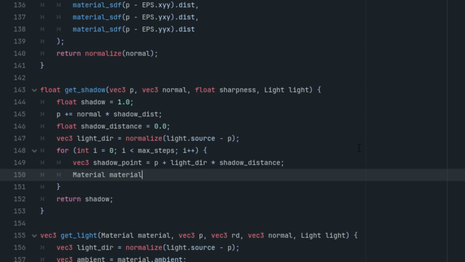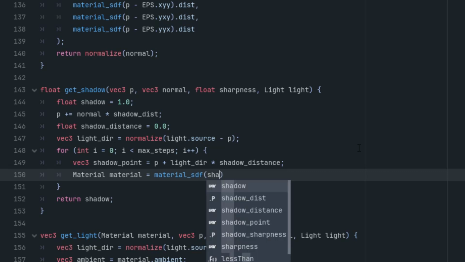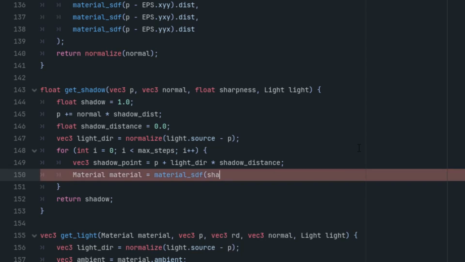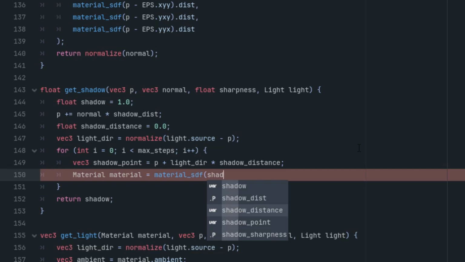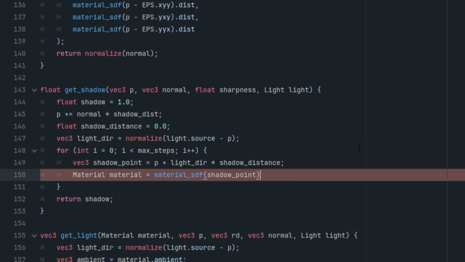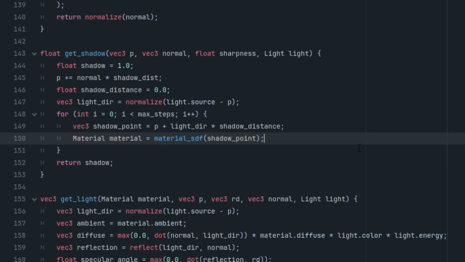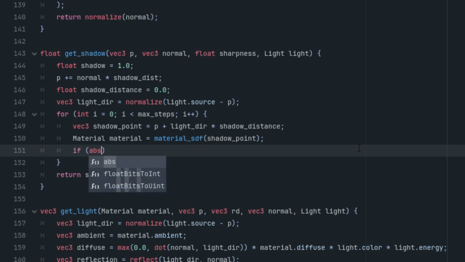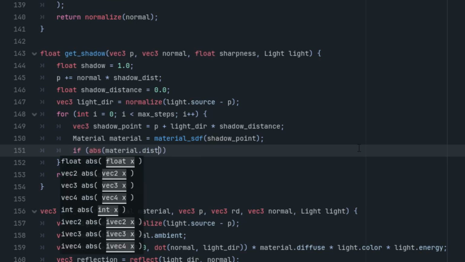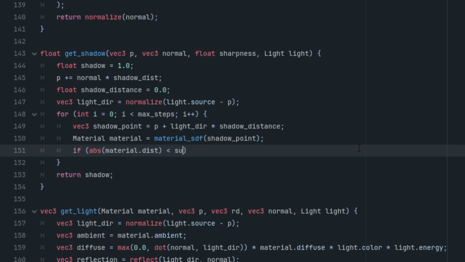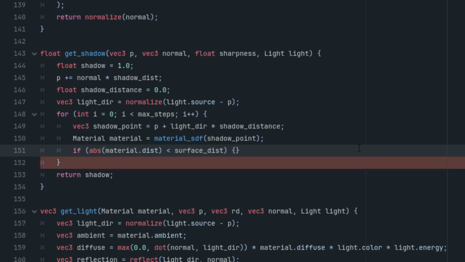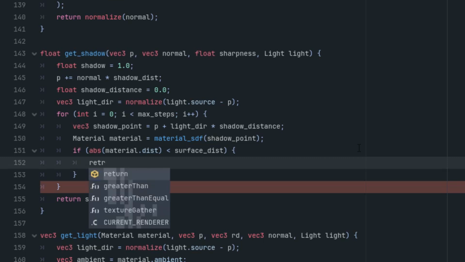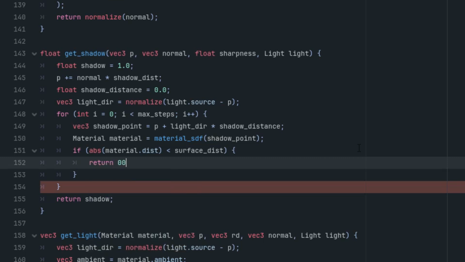Material is material SDF, and we are using the shadow point. So where is it? Here. And now again, if abs of material dist is less than surface dist, we will return 0.